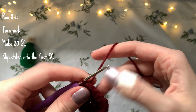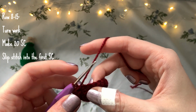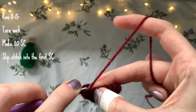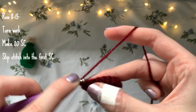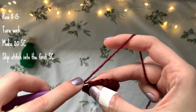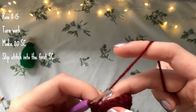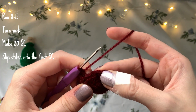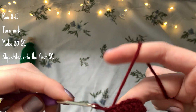So for row 8, we're just going to turn the work, and we're going to be making 1 single crochet into each stitch around, and then we're going to slip stitch back into the first stitch. So I'm making my first single crochet into the exact same spot, like that, 1, and by the way this is through both loops now, and I'm just going to make 1 into each stitch, so I'm going to have 20 single crochets. Okay, once you've done your 20 single crochets, you're going to want to slip stitch back into that very first stitch that you made, like that.